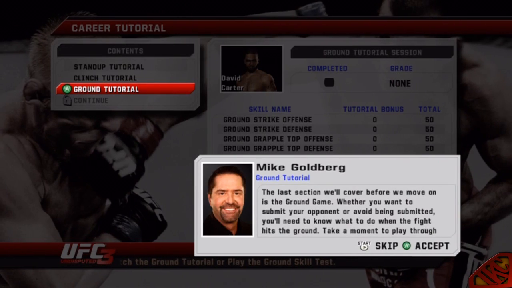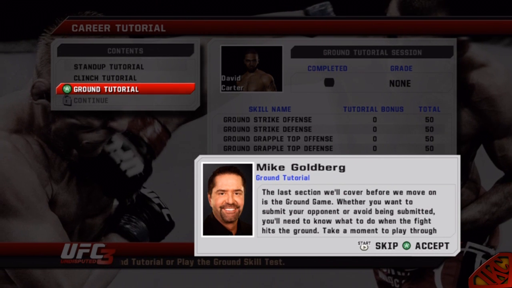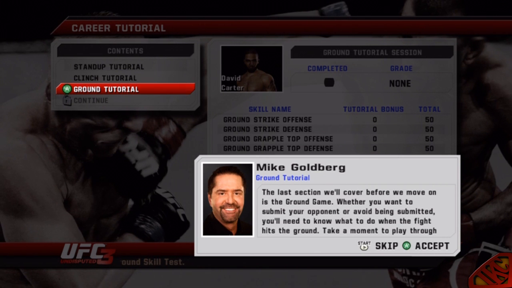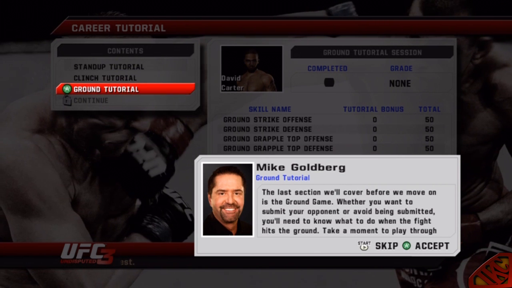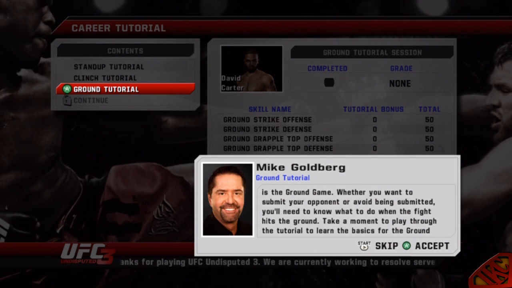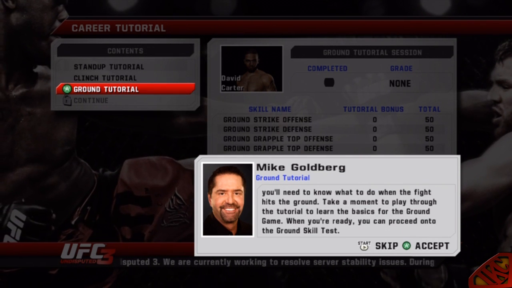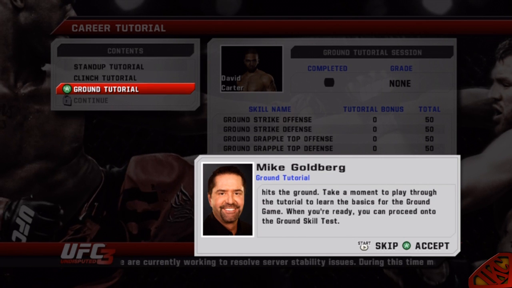The last section we'll cover before we move on is the ground game. Whether you want to submit your opponent or avoid being submitted, you'll need to know what to do when the fight hits the ground. Take a moment to play through the tutorial and learn the basics for the ground game. When you're ready, you can proceed on to the ground skill test.